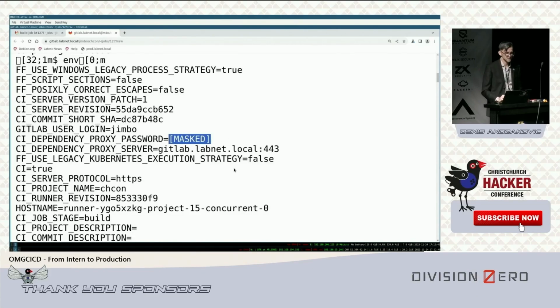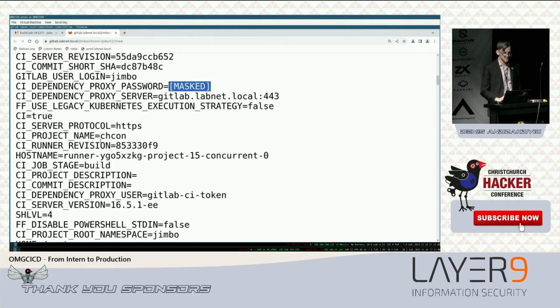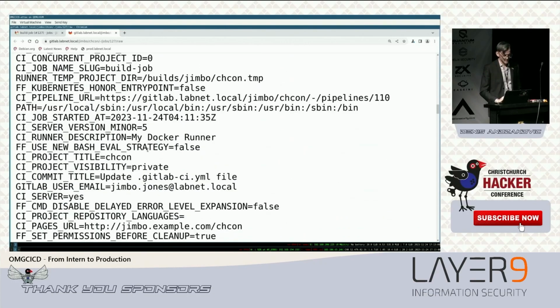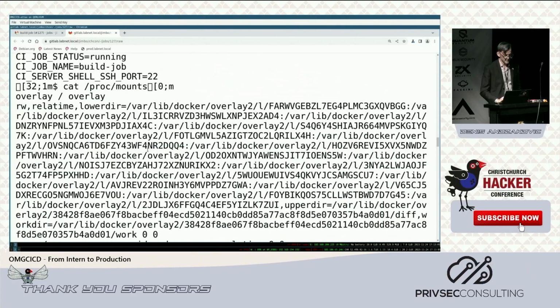So if you want to get past this, just pipe env to base64 and then decode it. In this case, I don't expect there to be any credentials in environment variables at the runner level. That's kind of unusual. I mean, it has happened in the past, so it is a good thing to check for. But in this case, we don't have anything particularly interesting in here or anything specific to this runner.